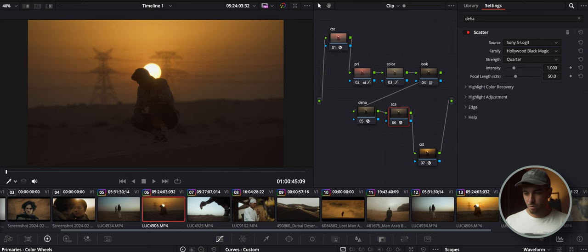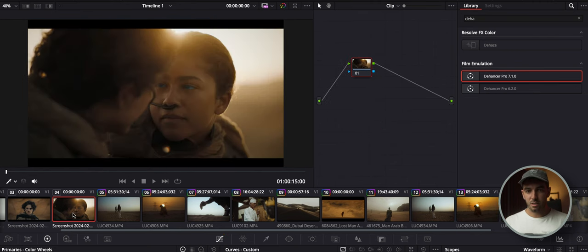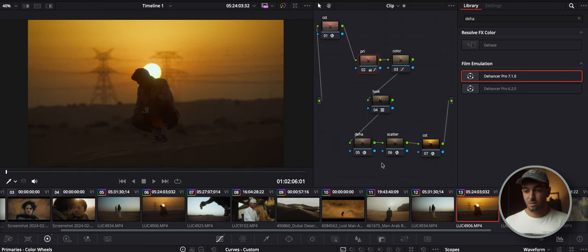This is pretty good. It's kind of similar to what we created before. There's definitely less highlights actually than the one that I made before, but I think I almost like this one better. And if you have a look at this one and if you click onto this shot, you can see how they fit pretty well, which is what ultimately we want to achieve. So again, same process as before, using the LUT, using the color, the Dehancer and scatter for texture and bloom.